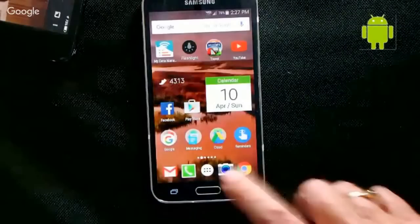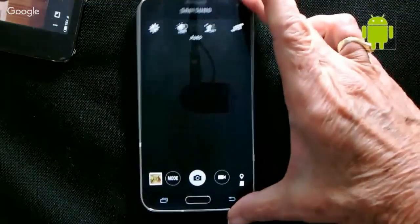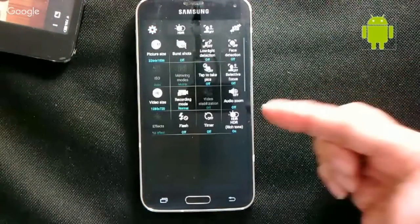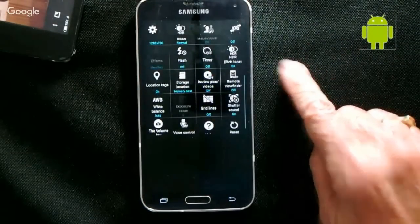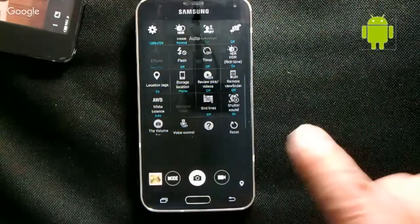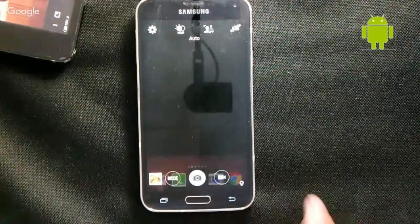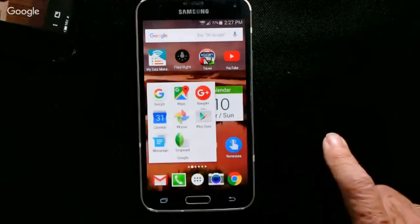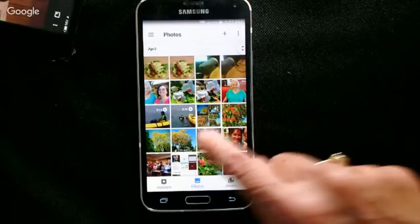So I recommend going into your camera and telling it, don't use the SD card. Now that we have Google Photos, we can keep the phone cleared off. Right. So I don't need that extra space. So I go into the camera, I tap on the gear for options, I find the storage location, and instead of memory card, I'm going to tell it store right on the phone. Now, if I take a picture, it will work the way it's designed to do. All right. And last thing, so I go back into Photos, and it's still just the one.